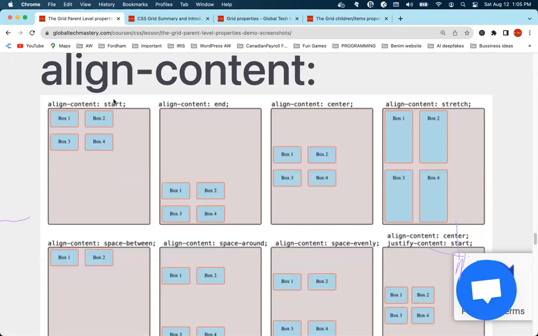If you set the value to start, it will move the whole content to the top. If you set the value to end, it will move the whole content to the bottom. If you set the value to center, it will move it to the center. If you say stretch, then it is stretching toward the vertical direction.